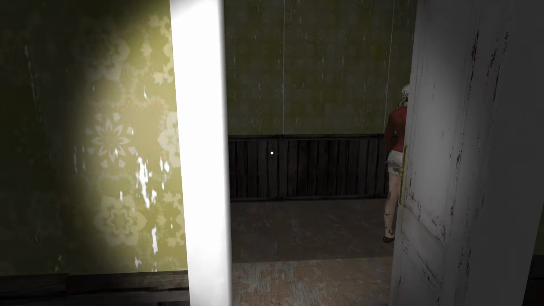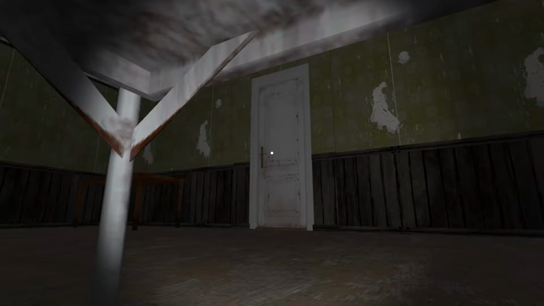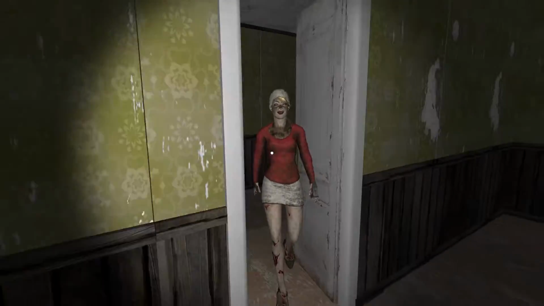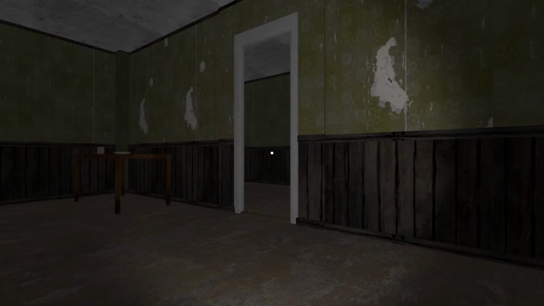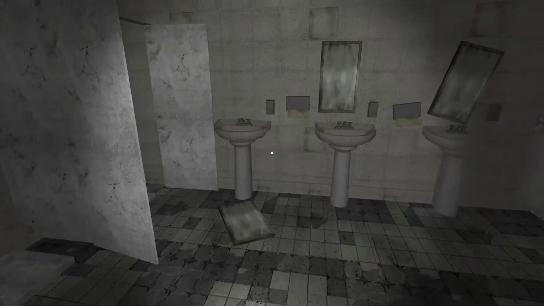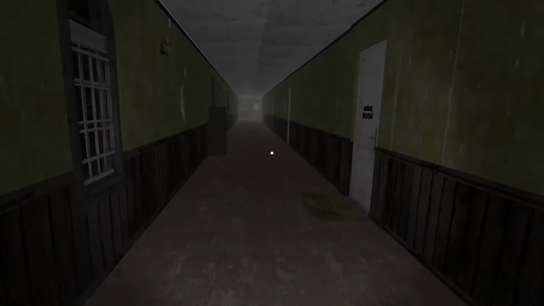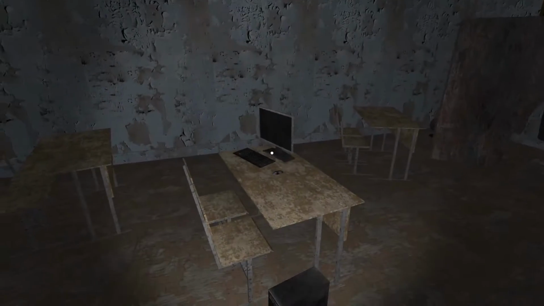Okay. Okay, Q needed. Whoa! Okay, there's a bed I can hide in. Really? Oh, hi. How you doing? Oh no, this is so spooky. What? Where am I crouching? Okay, got the bathroom. Pretty sure this is like a map you can find on the Unity asset store probably. This room is locked. Oh.